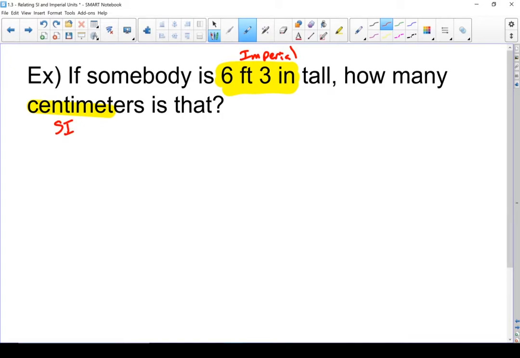There's two ways you can go about this. You can convert feet and then you convert inches and add those two answers together. Or what I'm going to do is I'm going to take those six feet I'm going to convert them down into inches and then I'm going to do the conversion with all those inches over into centimeters. Conversion factors I'm going to use 1 foot equals 12 inches and I'm also going to use 1 inch equals 2.54 centimeters. Remember that is our metric to imperial conversion that is exact.